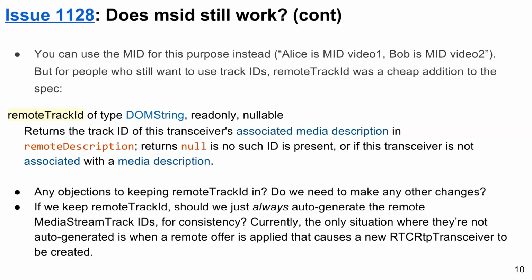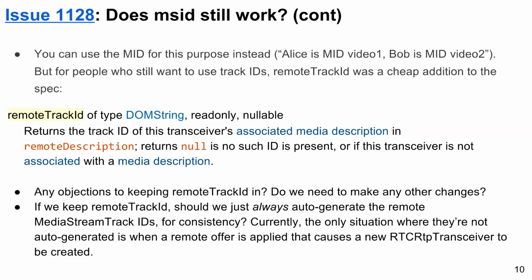So I think this should address anyone's concerns who still needs track IDs, because now you can get it by just looking at transceiver.remoteTrackId in the track event. So are people okay with adding this, or do you want to remove it, or other changes?